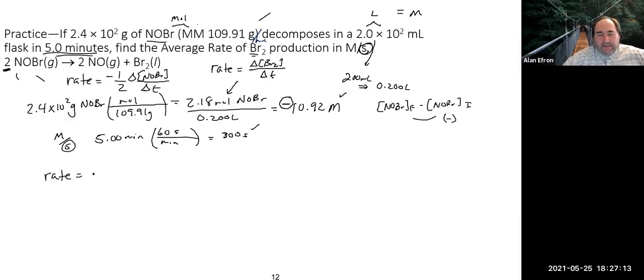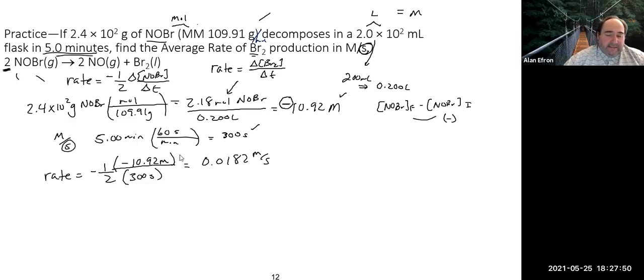So the rate is going to equal minus 1 over 2. My change in concentration of NOBr was minus 10.92 molar, as it's decreasing with time. And the time basically is 300 minus 0, so 300 seconds. Putting all that in there, we end up with 10.92 divided by 300, also divided by 2. Looks like 0.0182 molar per second is the average rate. And again, in terms of that negative that I just did a second ago, it's because of this negative here. Remember, this needs to be positive, so that's why we needed to insert the negative here, so that we end up with the correct sign. Any questions on that so far?